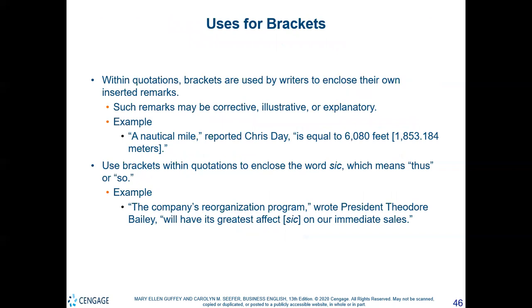Within quotations, brackets are used by writers to enclose their own inserted remarks. Such remarks may be corrective, illustrative, or explanatory. Example: a nautical mile reported by Chris is equal to 6,080 feet, and then here we have in the brackets [1,853.184 meters]. I would also like to tell you, if you're interviewing somebody and they pronounce something wrong or say something wrong, you can always put in the brackets what they really meant to say.